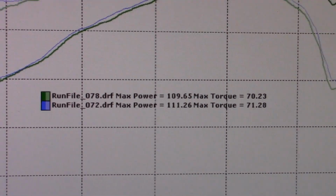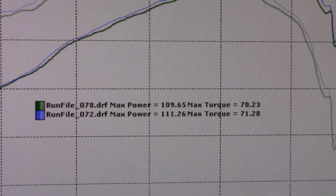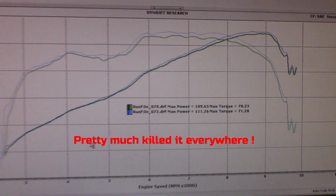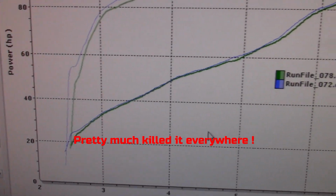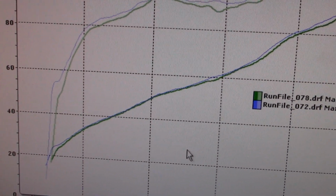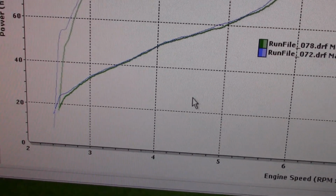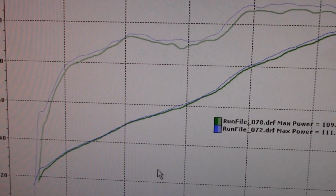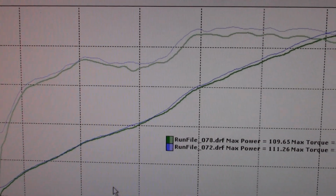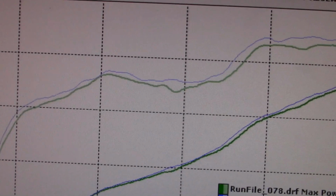There you go. All right, guys, here's the stock muffler on the Black Widow. That's the best pull, 109, number 78. And then there's one of the three pulls that made almost identical with my 14 comp 1 core. Green is the stock muffler. So even off the bottom, I beat it quite a bit. Again, I try to be consistent, 2500 RPM or so when I twist the throttle in fifth gear, traction control off.